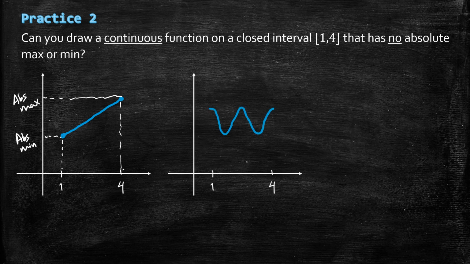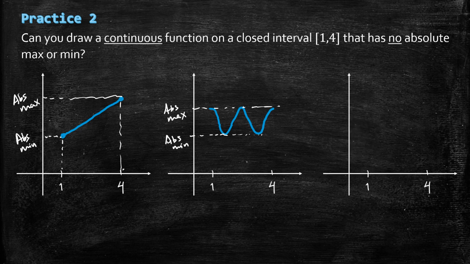Let's look at this. This is another diagram that's often presented. But once again, there is an absolute minimum value of y. It just occurs at a couple of different x values, and that's okay. It's okay for that particular absolute minimum value to be achieved a couple of times. Similarly, there's no problem that the absolute max is achieved at different locations over the interval.